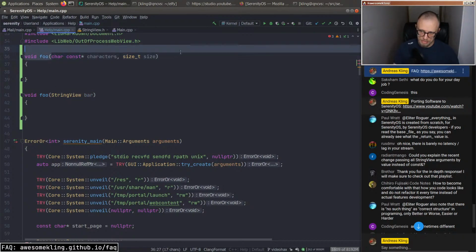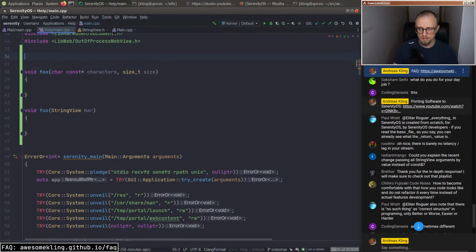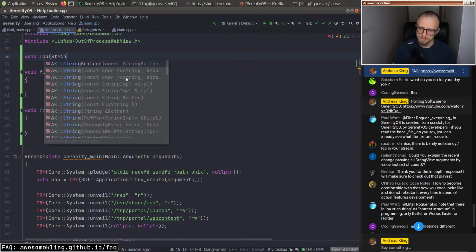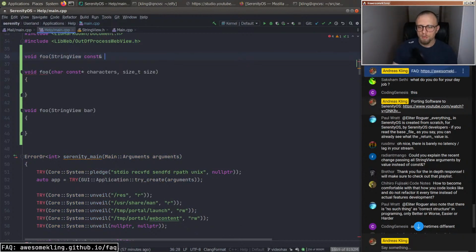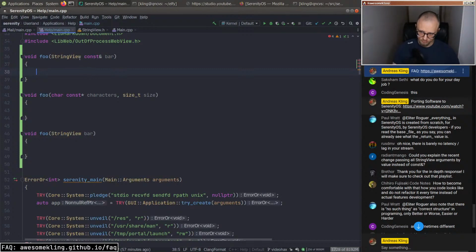And passing two things like this is, I think it's always more efficient and generates smaller and faster code than doing this in some cases. So what happens when you do this is that unless you have the benefit of inlining so the compiler can see everything that happens here, the caller of foo will have to put a pointer to this string view somewhere instead of just spitting out the two members of it. So you get a step of indirection that you avoid with this type.